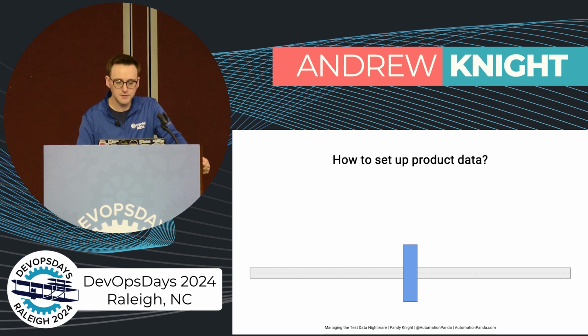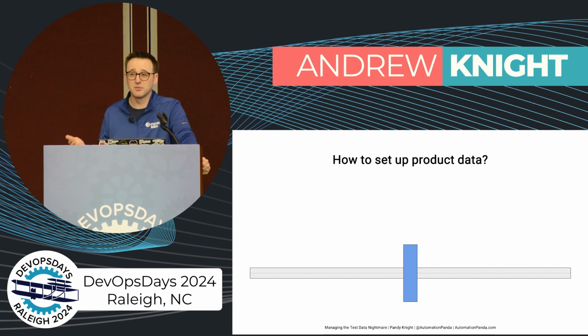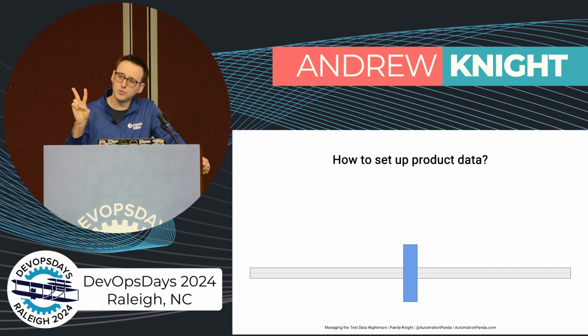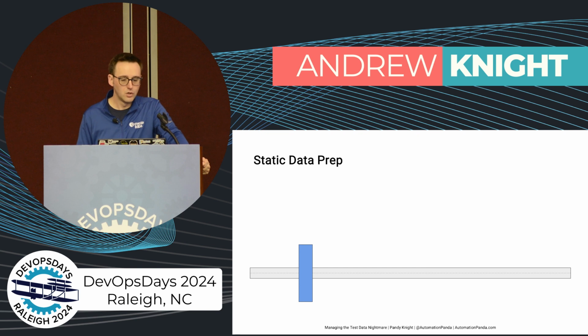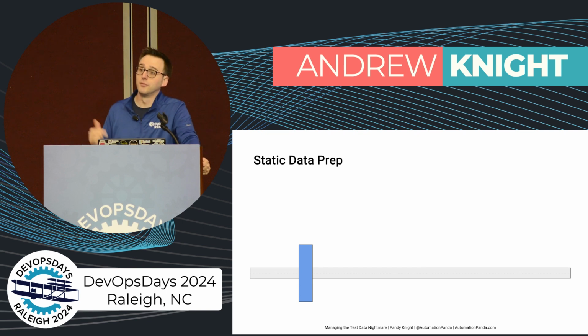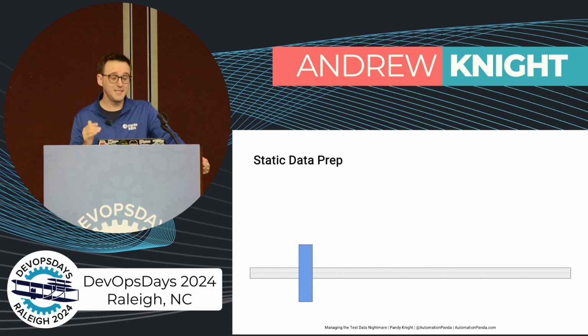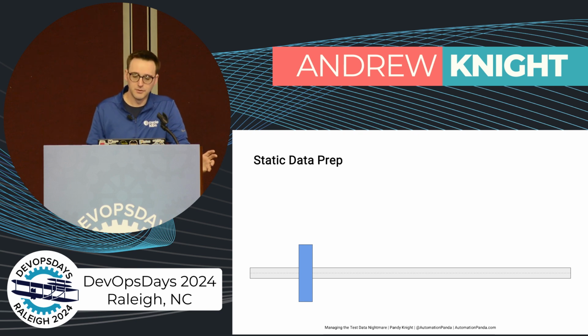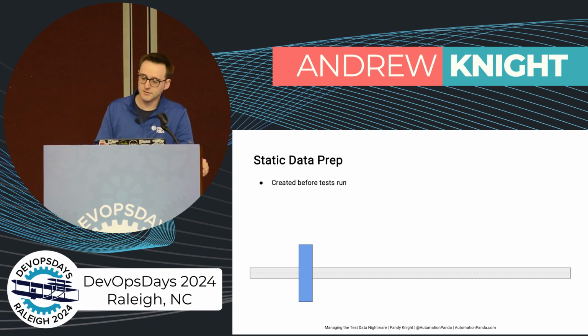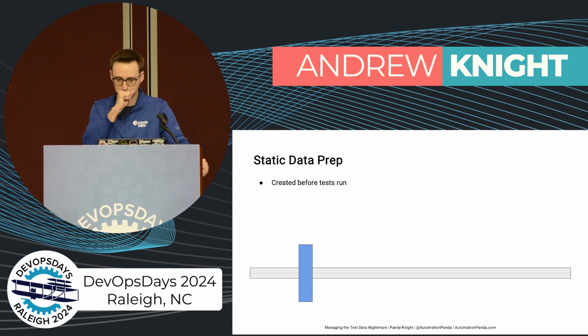As we said before, data must be present in the product as a prerequisite for most testing. And there are two primary ways to get that data in the system. On one hand, you can set up the data before running your tests. This would be static data creation. For example, the loan web app could be set up with a set of pre-registered users and a collection of loan types. Test cases, whether they are manual or automated, can presume that this static data is already in the system and simply reference it.